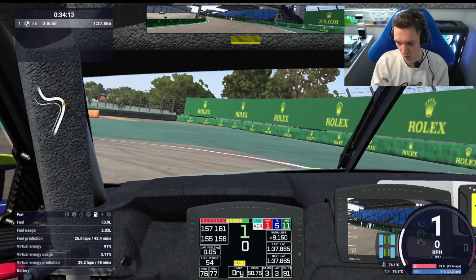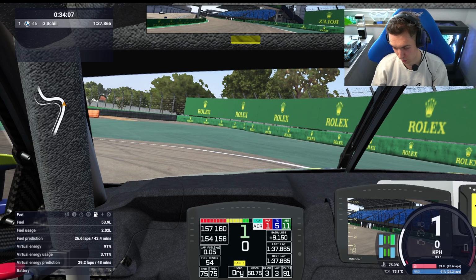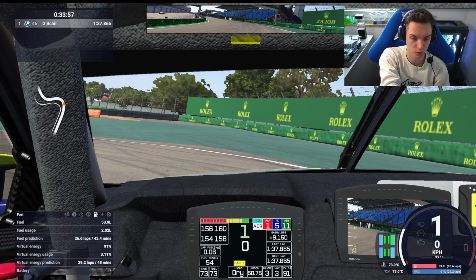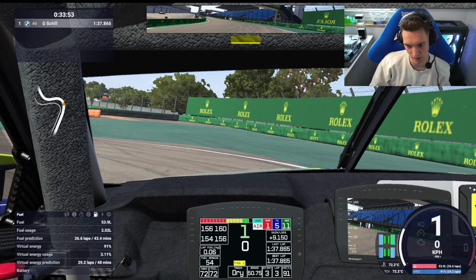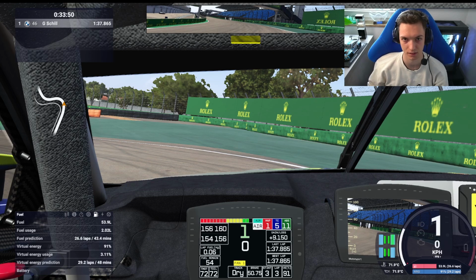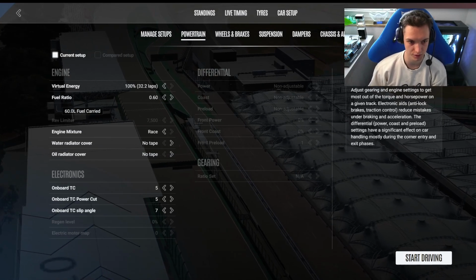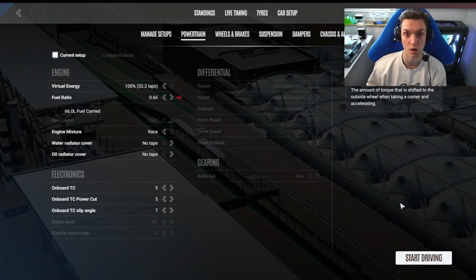So if we look now at the virtual tank again, we need approximately 2.6 laps more of real fuel. What do we do? We take our fuel usage here, the 2.02 liters, multiply it by 2.6, and then we arrive at somewhat 6-7 liters around. Let's say I increase now the fuel ratio by 6 clicks, for example, so 6 liters. I'll go now out on the track and check if we arrive now at our target.